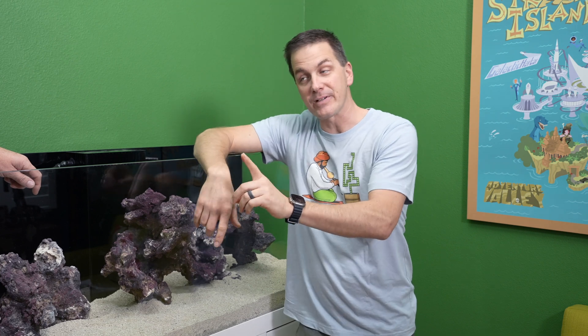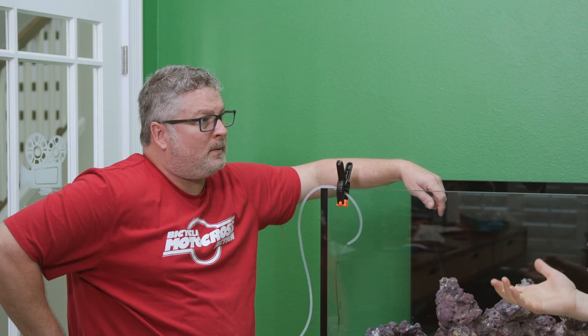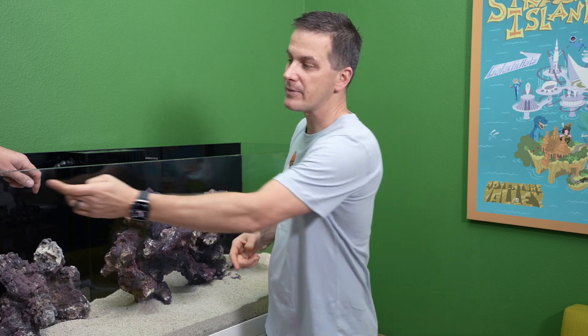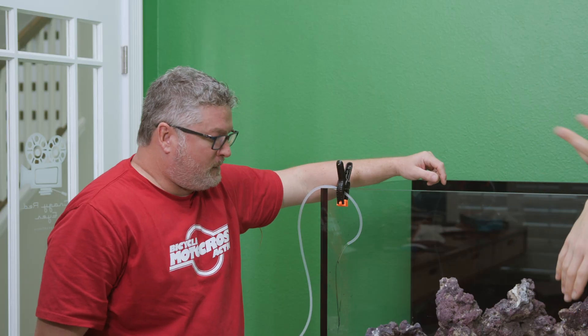Then you turn on your return pump and you'll be up and rolling. Something I've learned — the fun trick is you can actually take this line and fill up your sump first. Here's why: you fill up the sump, then you plug in your return pump and push water back into your tank. Then if you notice you have a plumbing leak, you can fix it. While fixing the leak, put the line back up here so your tank continues to fill. So fill the sump first, turn on the return pump, make sure you don't have leaks. Or if you're very confident in your plumbing, just fill the tank and let the whole system fill.